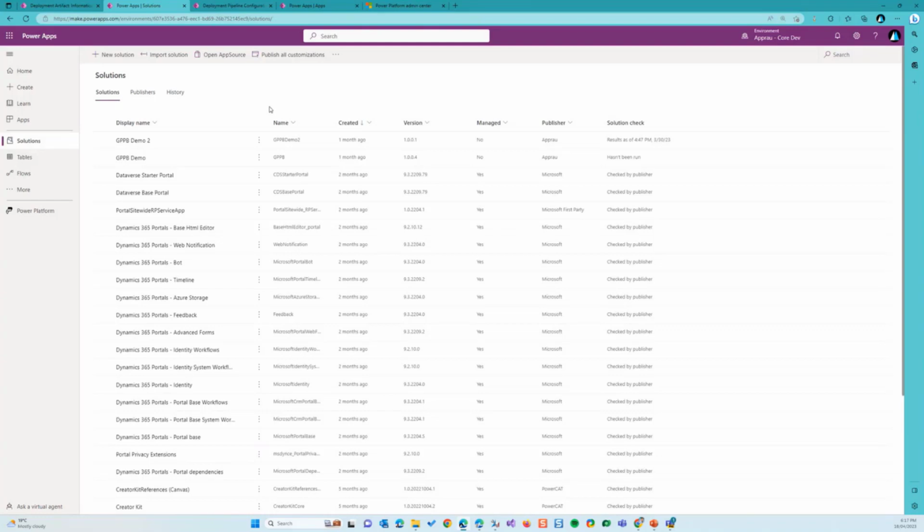Yeah, I think it's in their roadmap. The good thing with DevOps is you can use the solution packager, pack and unpack. You put your code into source control, the whole configuration into source control, right? So at the moment, this doesn't support that. 100% correct. My understanding is that type of feature will also come soon.